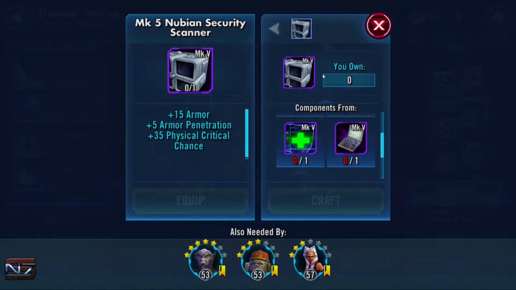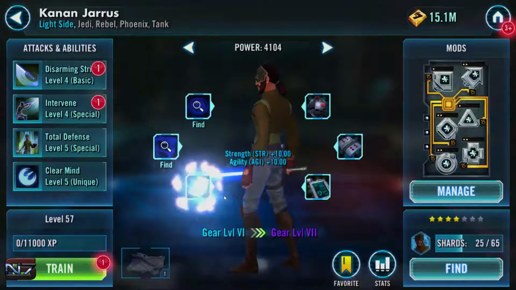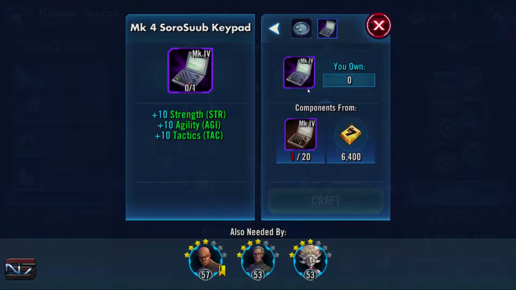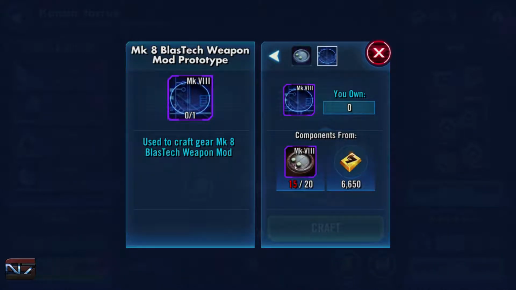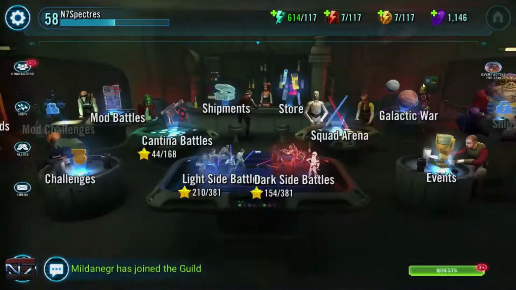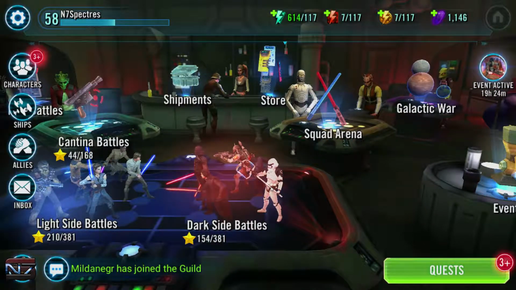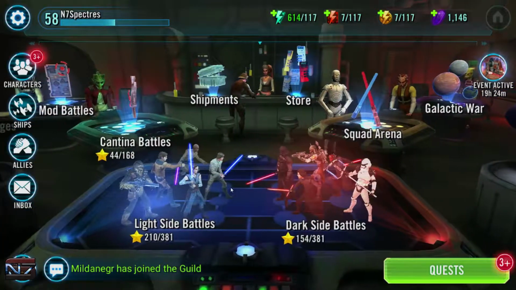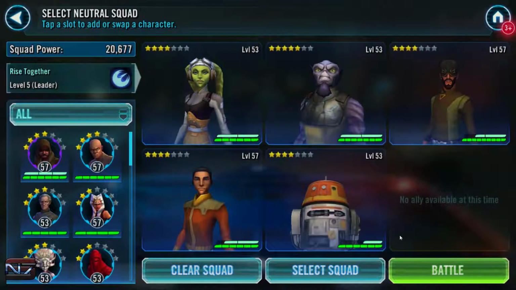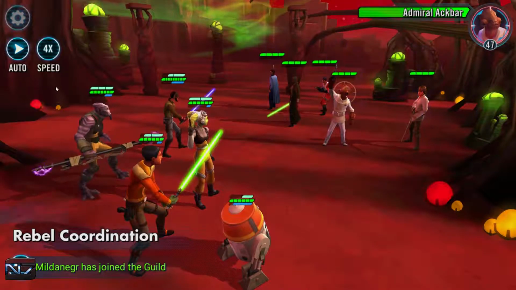You can at least craft this and give Kanan some more strength, which is good. What does he need here? He needs more of those. Ugh. Oh my goodness. Alright. We got a little ways to go. So yeah, as I said, we're gonna see if we can shoot for 4-4 before the event ends, but yeah, it's gonna take a little while. So let's finish up another run, get our arena, and then we should be calling that a video.